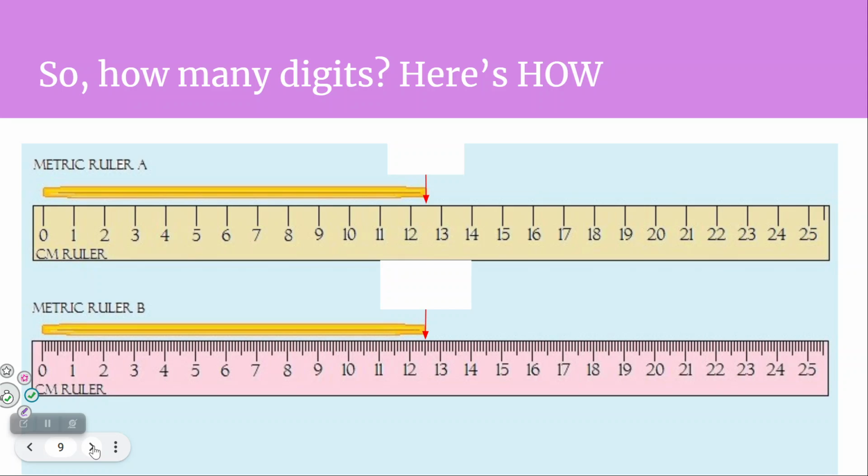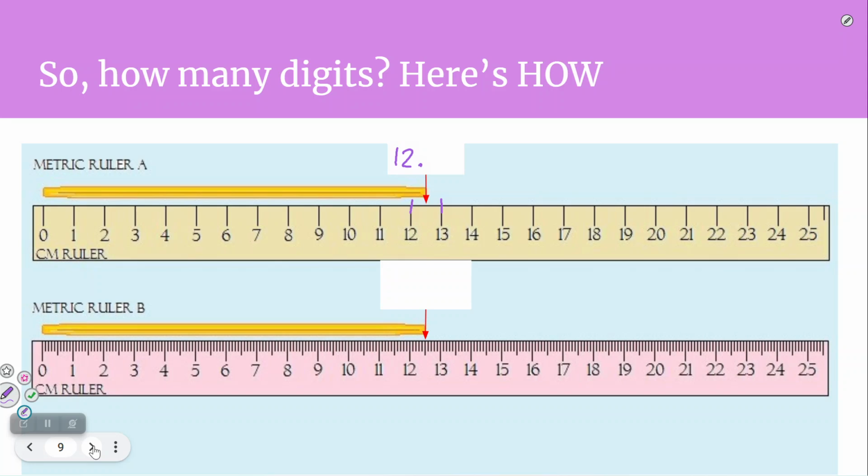All right, so we know for a fact that this yellow stick is somewhere between 12 and 13 centimeters, right? Because it's right in between these 2 lines here, the marks for 12 and 13 centimeters. So we know for a fact it's greater than 12 but less than 13, right? So we know this to be certain. Now there are no calibrations or graduations between 12 and 13.